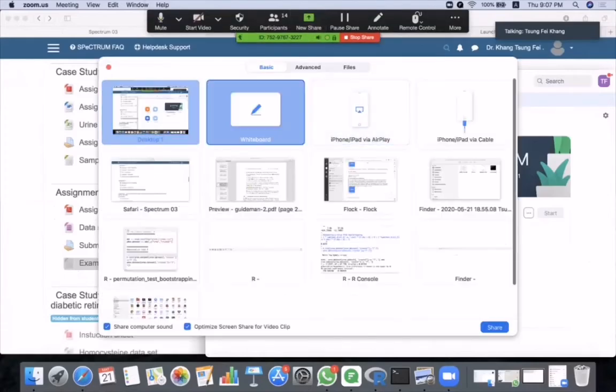Share. Okay, so your bootstrap algorithm works like this.